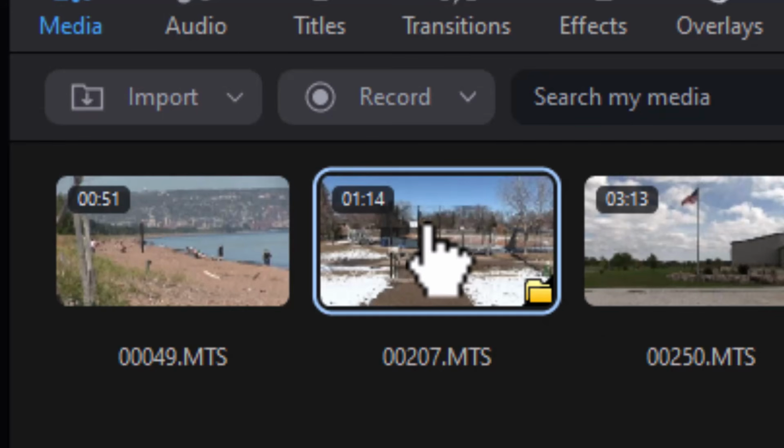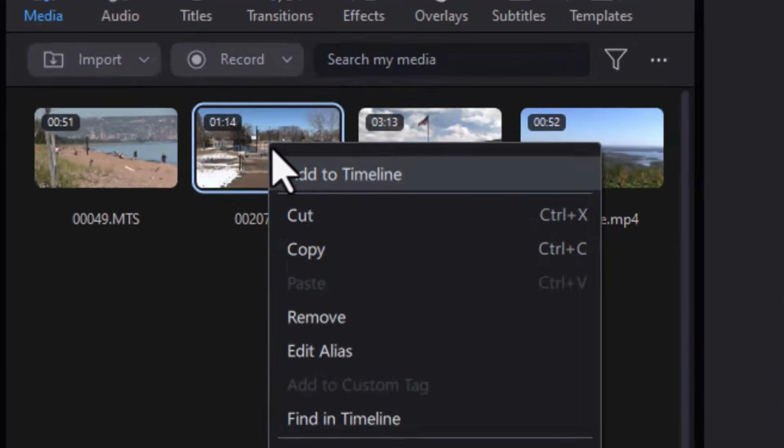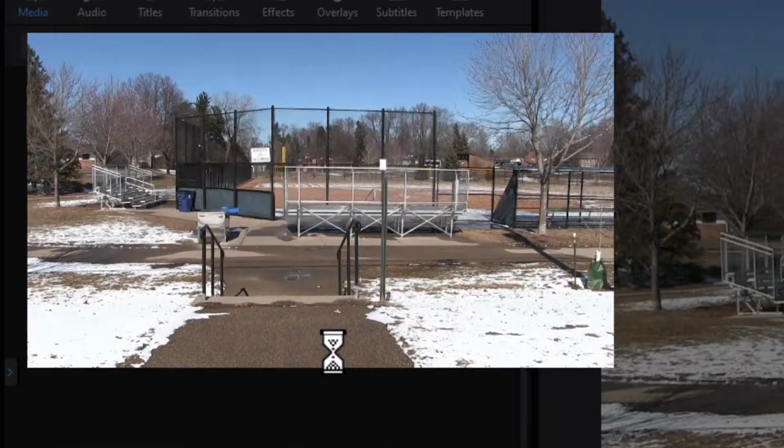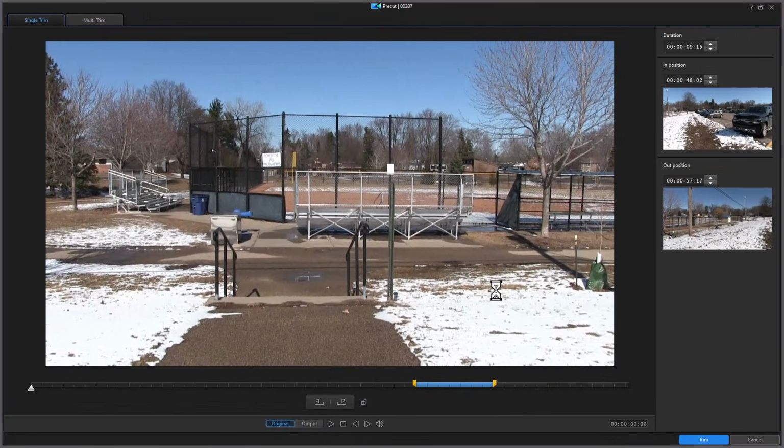Now if I want to pre-cut it differently, all I need to do is right-click on it again, click on my pre-cut tool, and I can go back and pre-cut that out or something else out. But the nice thing is, if I pre-cut it the way I want, I've edited, I've said, this is what's good, this is what's bad about this video. It gives me that option.